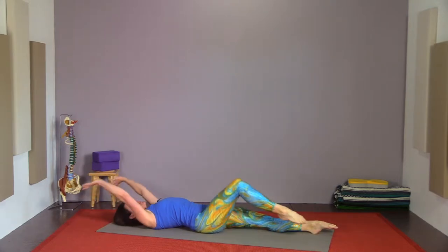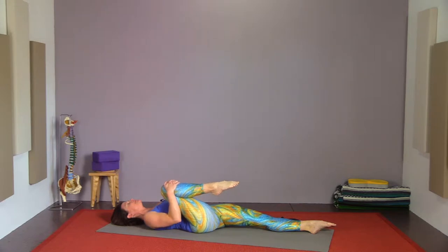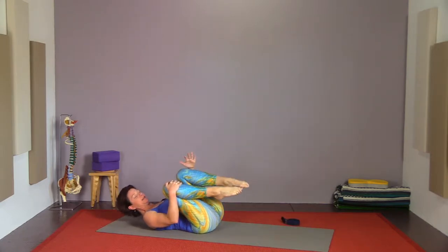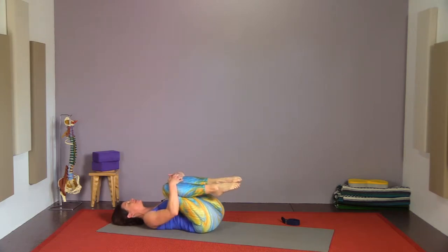And as you exhale, hug one knee into your chest. Pause here. Inhale, relax your shoulders. And as you exhale, hug the other knee into your chest. So both knees are hugging into your heart. Rock a little bit from side to side or lengthwise on your spine.